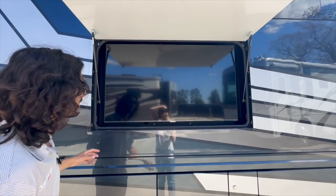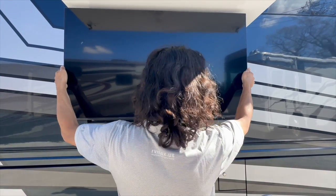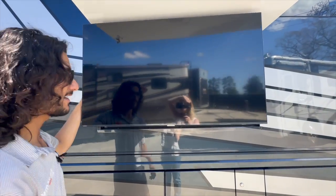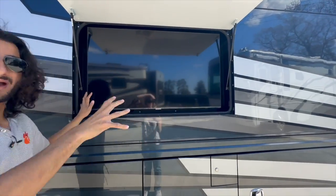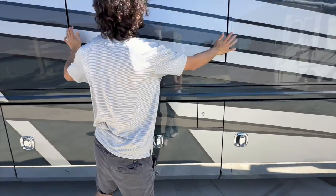This is at least a 50-incher. And it comes out with magnet locks back there. It comes out and swivels wherever you'd like it. Now that is fantastic. Let's go ahead and put this back in. Magnets click to the back, and this slick setup gets tucked away with ease.